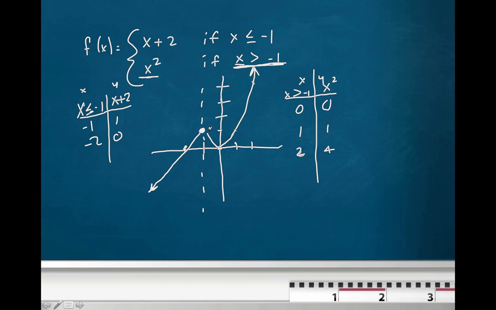We would have a filled-in dot here. In other words, if we put minus 1 in for x, we would get 1 for y if we square it, and we have a filled-in dot here because it's part of this line here. If, though, all we were graphing was this part where x is greater than negative 1, for the parabola we'd have an open hole. But because the graphs connect here and because the function is defined as having a function value of 1 when x is minus 1, it is in fact filled in there because they connect.